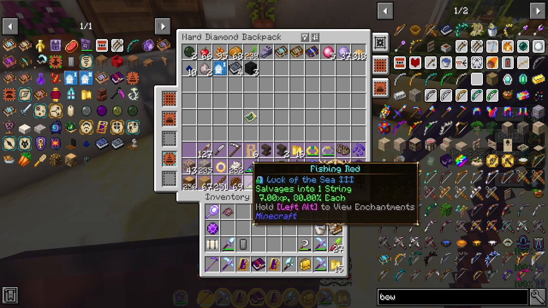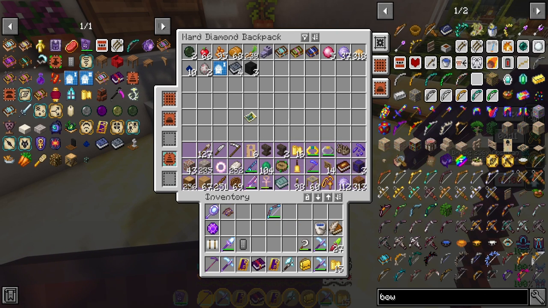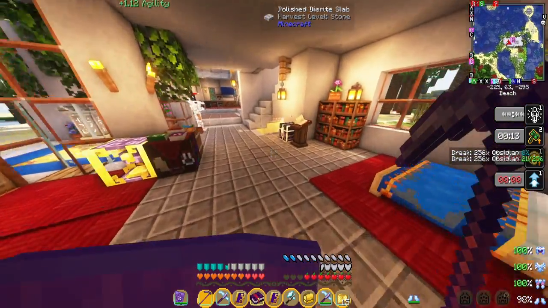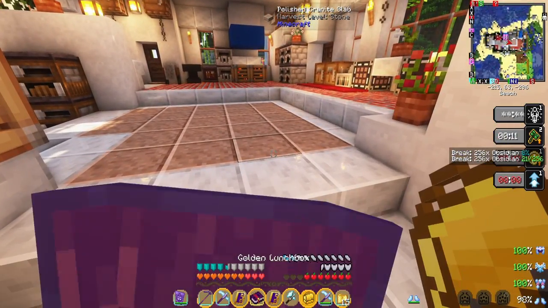Okay, so we made this bitchin' bow. What's next? I want to try out netherite mining. We should go kill an Ender Dragon so that way we can get some XP. Oh, dang it, I forgot. I gotta eat.